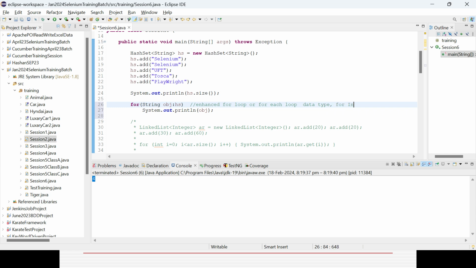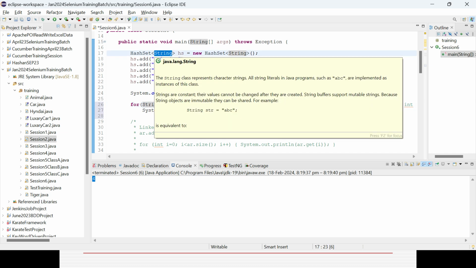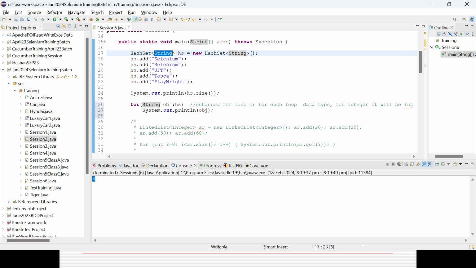For integer, no, here it will never work. So that is the concept of the Java collection framework. It will only deal with the object and class, because a data type does not belong to any class or object, right? A data type is simply a data type. That is the reason it will not deal. The collection framework only deals with objects and classes. It will not consider anything outside that. But here, for the for loop, you need to use the relevant data type.